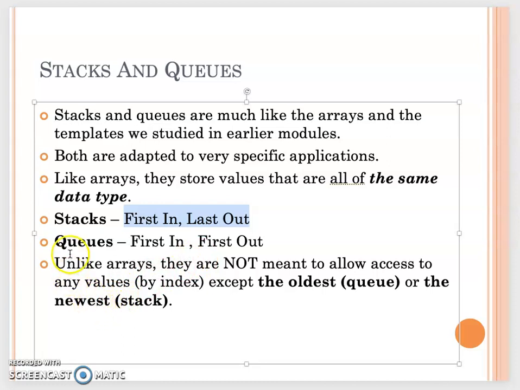So that's why you see, since you have no control of the stack or queue to access any object you want, because they always follow the order. So that's why unlike array, they are not meant to allow access to any value. They always need to follow the order. So then you will see, the queue will only have the oldest one you pushed to be popped from the queue.